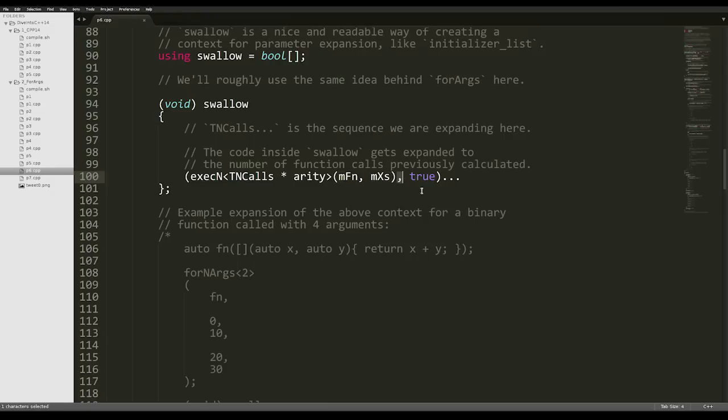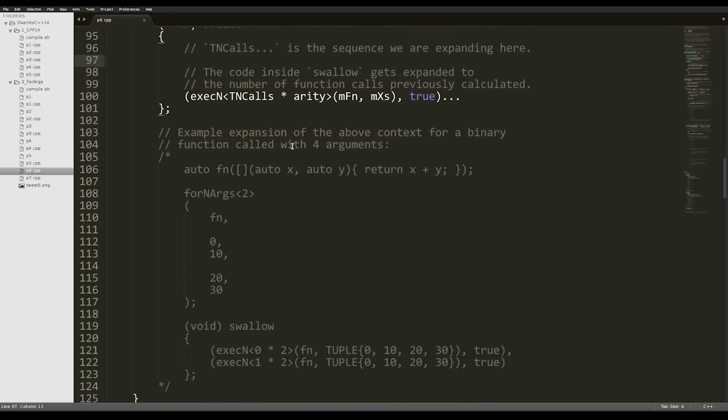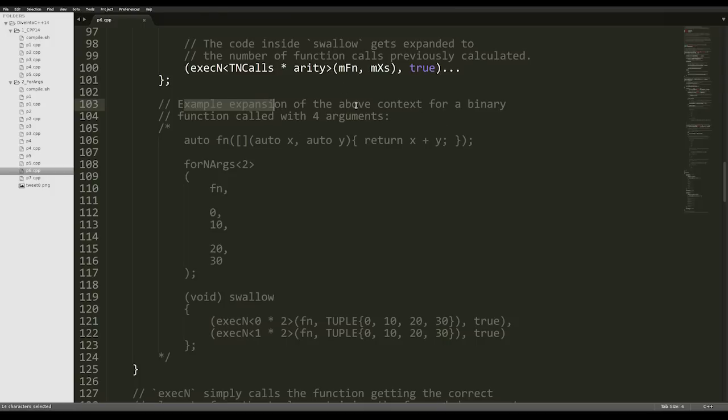We'll also need the comma operator again to make sure that we do not get a compiler error, because we need the bool C-style array to contain bool expressions. So adding a comma true here will actually make all this thing evaluate to a boolean. And we'll use the ellipsis operator to expand this function. So it is not clear at the moment what's happening, but if you think about the multiplication operator here, we're actually passing the base index of every single function call that will be used to gather the arguments from the tuple using std::get. Again, an example expansion here of the above context will make it clearer and easier to understand.